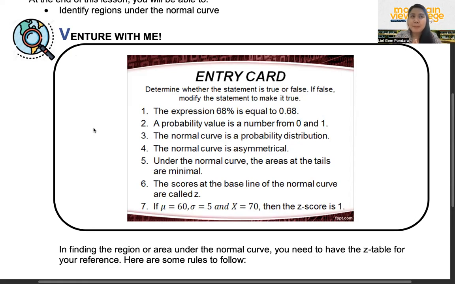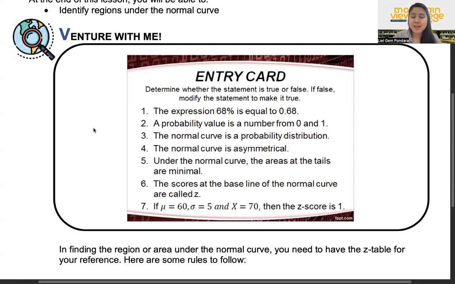Remember that if we say probability, it means chance. Example, I'm asking you, how much chance do you have that the other one likes you back? You don't say negative, right? It starts from 0% to 100% chances. That's 1. So the answer is true. So that's from 0 to 1. 0 means sure na wala, and 1 means in percentage 100%, very certain. And between these two, we have the numbers between 0 and 1.